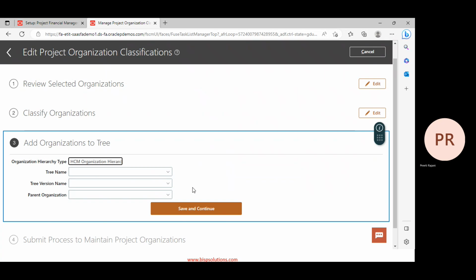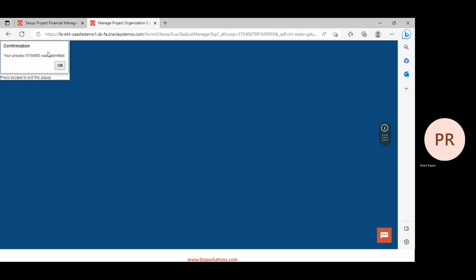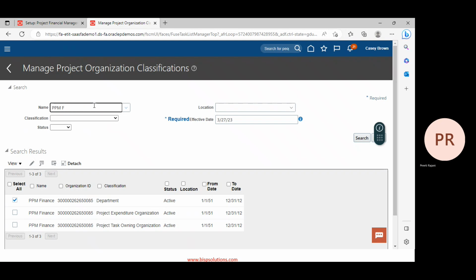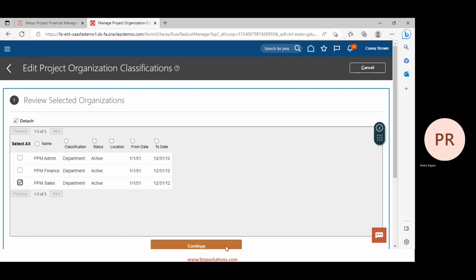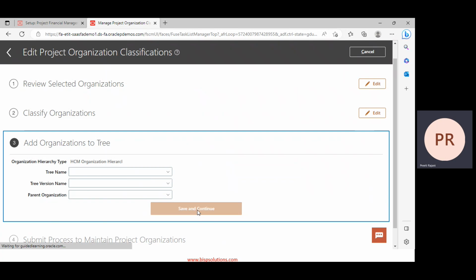Click on save and close. Click on save and continue and submit the process.